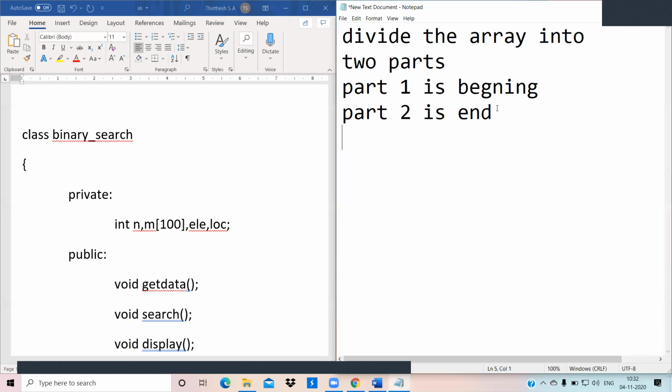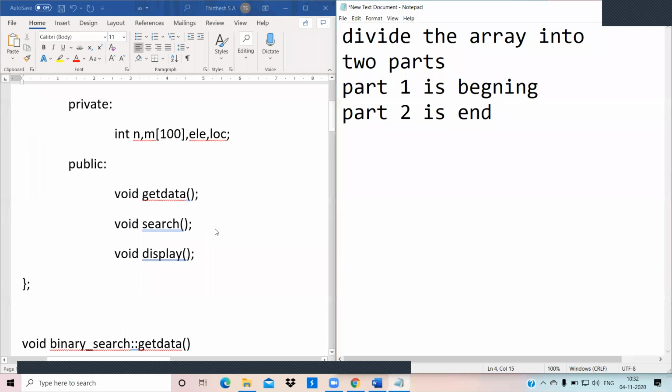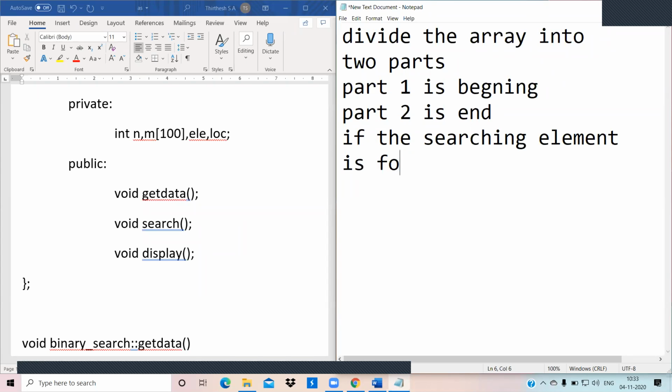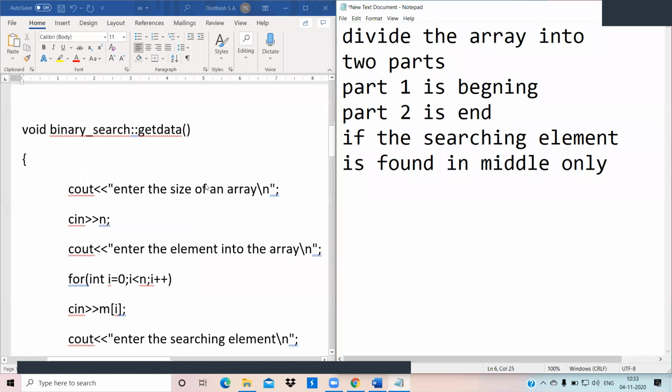Once you finish this, what does it do here? It is going to check first if the searching element is found in the middle.